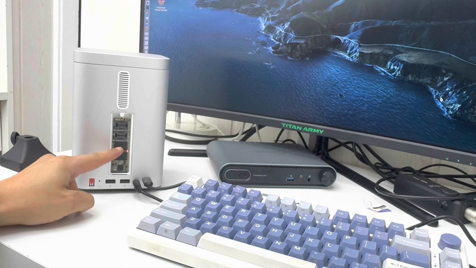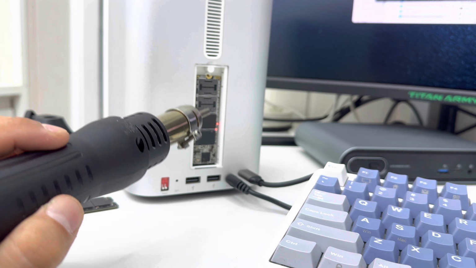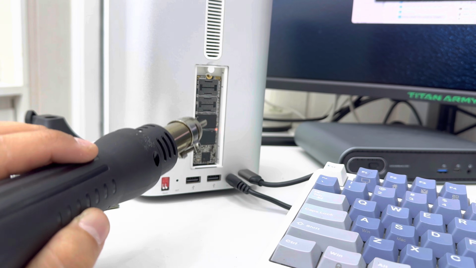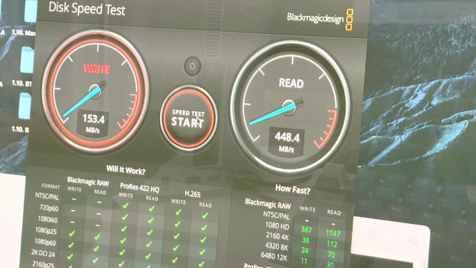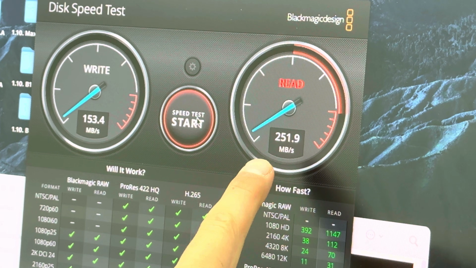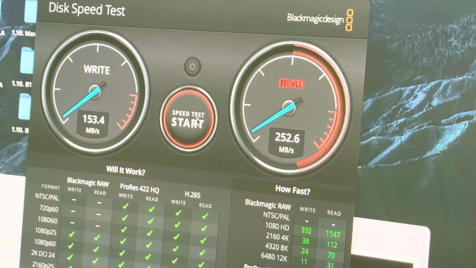So instead of doing that, I've tried heating it up while it was in the enclosure, and the results were quite a bit more interesting. I'll just focus on the read speeds, since the write speeds were all over the show, but once I got enough heat applied, the read speed started drastically dropping, like almost by half. And once I've stopped applying the heat and it all had time to cool down, it got back to reading at its full speed, which was still horrible, but you know, what you gonna do?